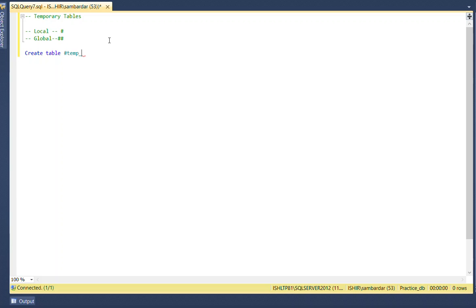Single hash temp, let's make it students. I'll give two columns. One is ID, data type int. Then we have name, data type varchar. So let's create this table.